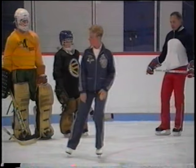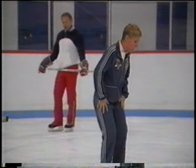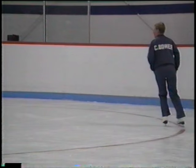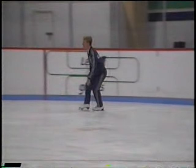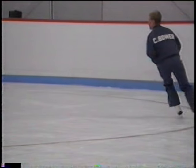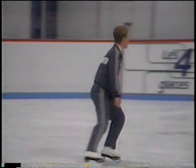Okay, you put your weight on that inside leg. The outside leg does all the work. So you're going to just pump with that foot, keeping it on the ice. That is the actual push for the crossover, if you think about it. So you're just going to pump. You stay down. You don't use the body. You keep it strong, and you just push.